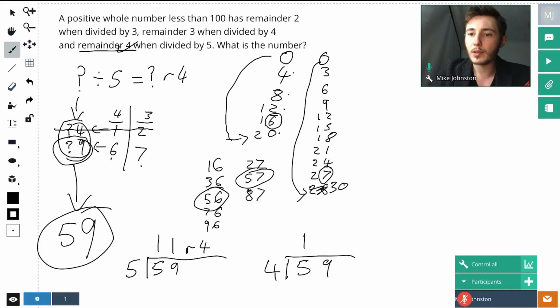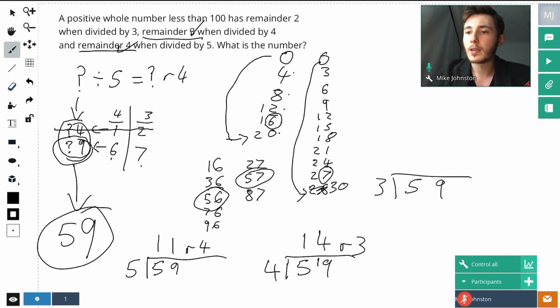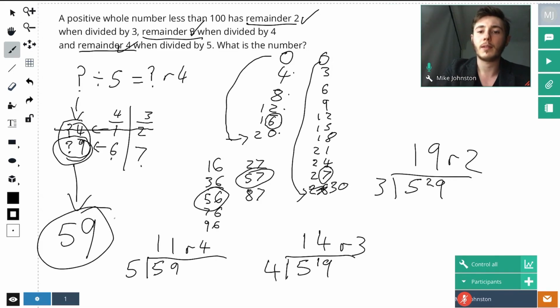So it goes in once, remainder of 1. 4 times 4 is 16, remainder of 3. Okay, so that works here. Let's divide by 3. Goes in once, remainder 2. Goes in 9 times, remainder 2. Okay, so that works here. So our final answer is 100% 59.